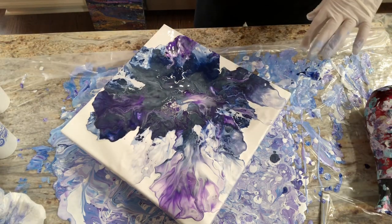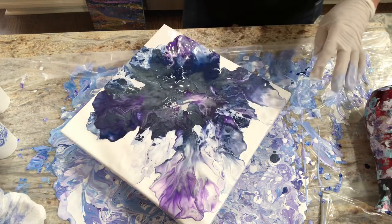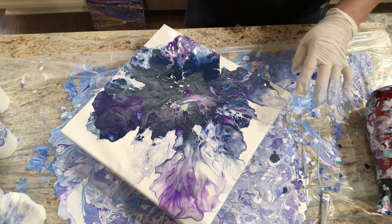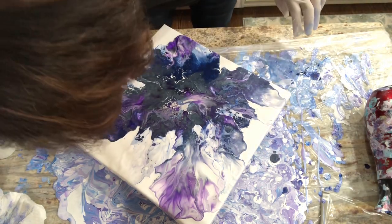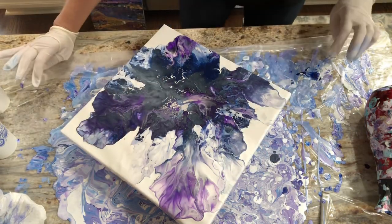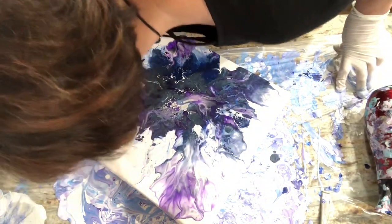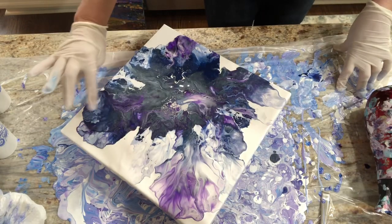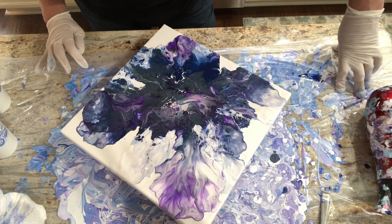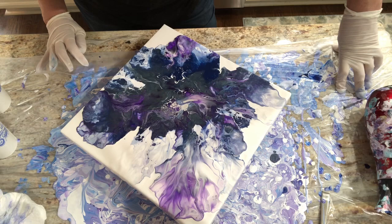Let me see if I want to add white to break up anything. I think I want to blow that a little bit more and add some white right there and be done. Yep, let me blow this a little more. And maybe there we go. Oh, gosh. Best color combo ever, y'all. I'm loving these colors. Loving it.